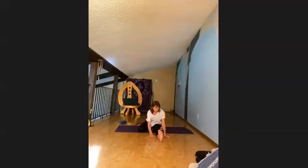To this pose. I probably don't pronounce very correctly, but it's called Trianga Mukha Ekapada Paschimottanasana. It has a very long name.